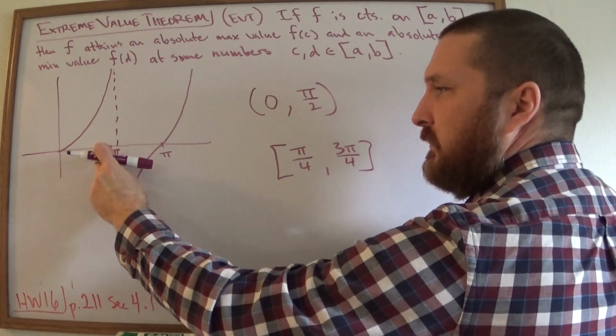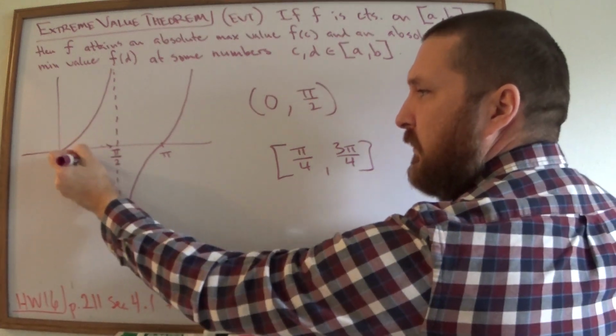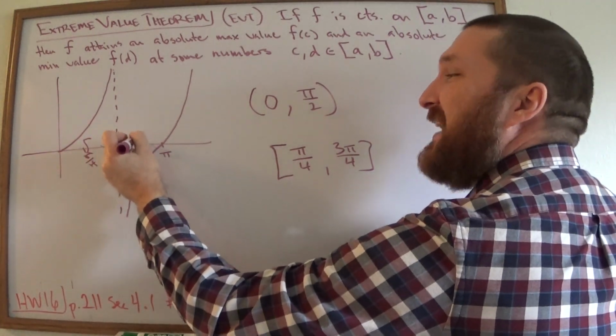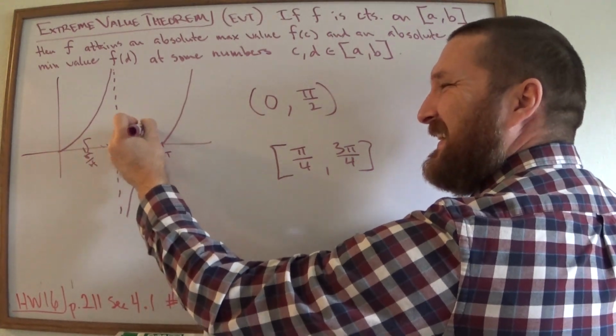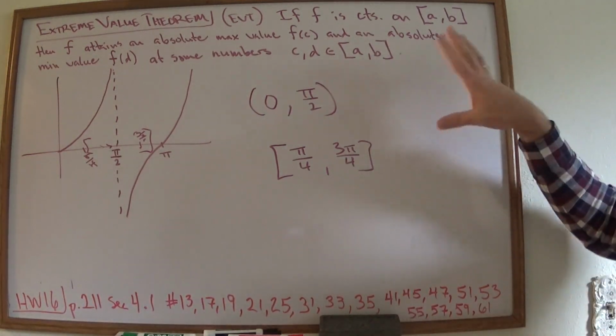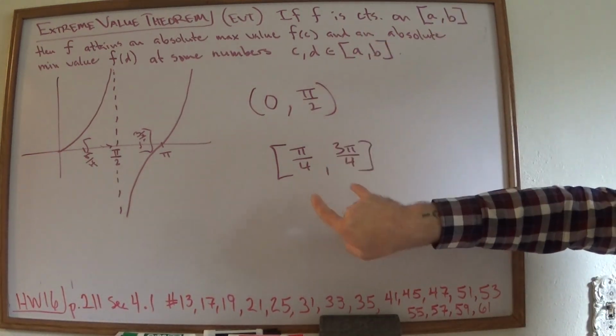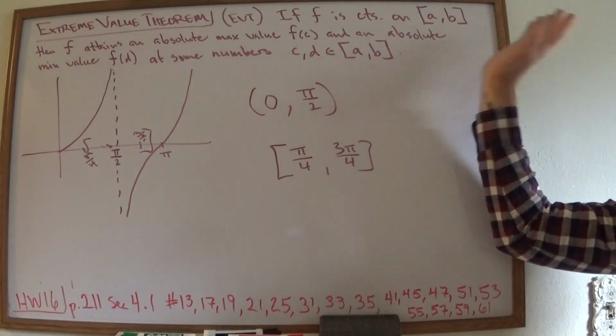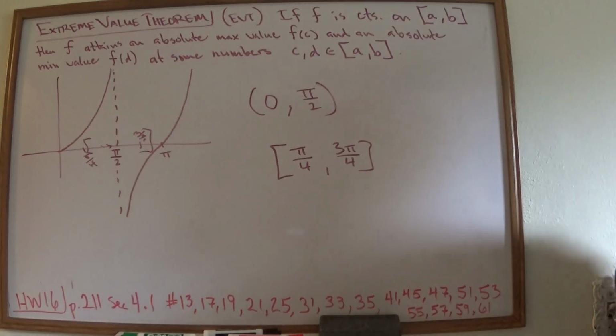Here's a closed interval, pi over 4 up to 3 pi over 4. Then it's not continuous, right? And so we're seeing this. You might think, but I'll cheat and I'll get a closed interval. Yeah, but then tangent happens to not be continuous, and so this doesn't apply anymore.